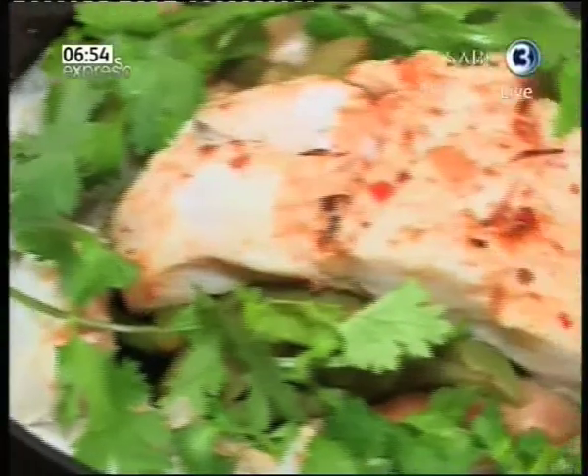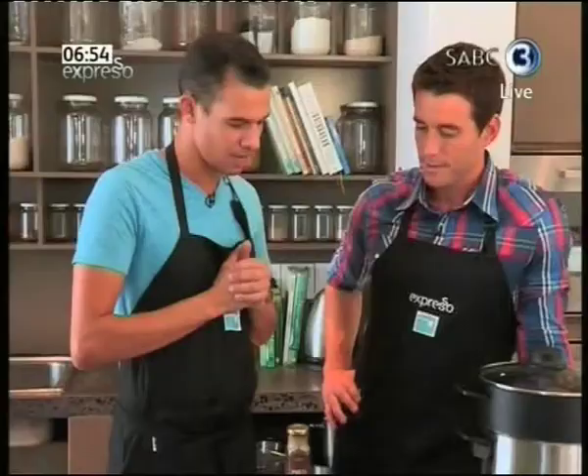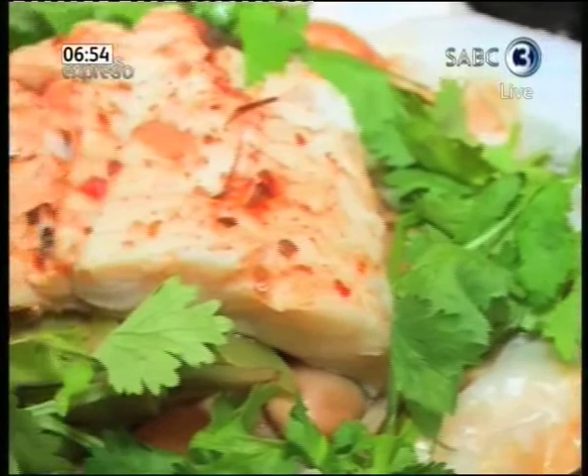We are doing a steamed dish — it's called en papillette, which basically means in packet. An en papillette piece of fish with an Asian influence — nice aromatic notes to it. I want to see another year, we all do, so we are going to help you boost your health today.